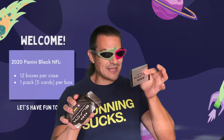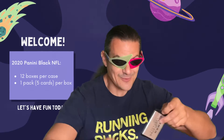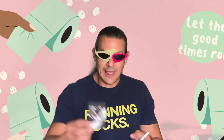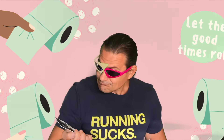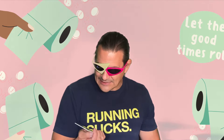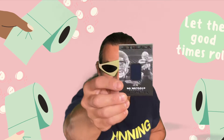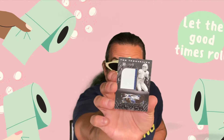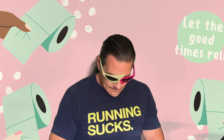We know how much this costs, folks. 2020 Black — I don't even know what we're gonna get, who are some of the key players. First one here: Alvin Kamara. Black cards look neat, they're pretty thick. This one's upside down and it is a jersey card numbered out of 99 — DK Metcalf from the Seahawks. Number three: it's an autographed jersey card with a patch and some seams on it, numbered out of 99 — go Dolphins fans!